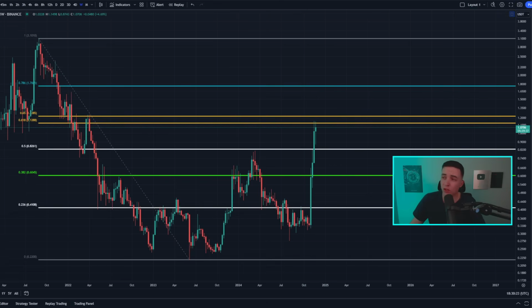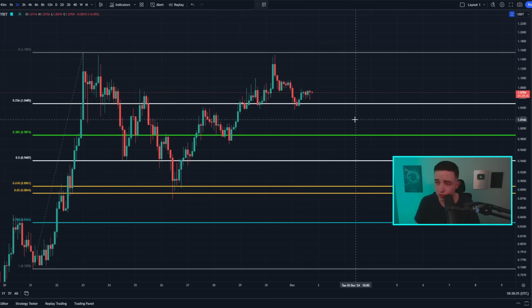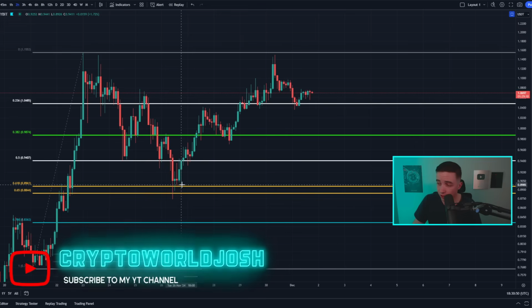And so if we're taking a look at some short-term support and resistance levels, once again, we have that strong resistance closer towards that golden pocket area that I just mentioned. But as for short-term support, we do have a lot of support at around $1.05 approximately. And below that level, we have more support at around 98 to 99 cents. And below that level, we have more support at 94 cents and major short-term support in between around 88 cents to just above 89 cents, close to 90 cents.